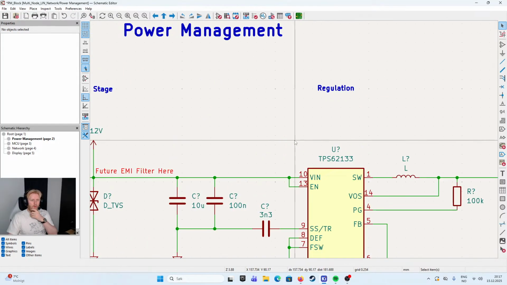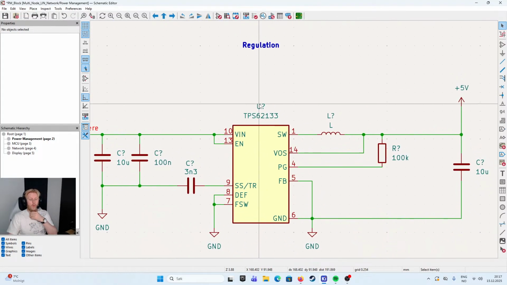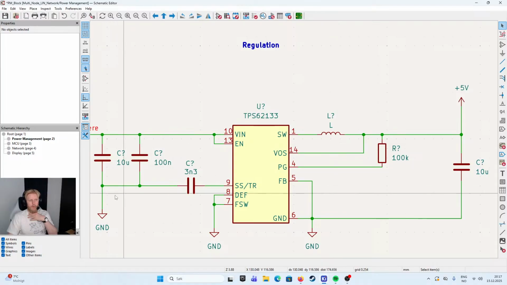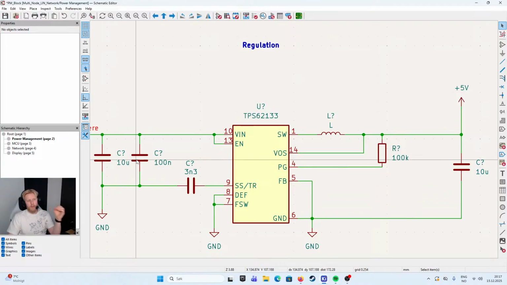Right. So this is what we're focusing on today. 12 volt, clean 12 volt to 5 volt. And we make sure that every component here is selected, at least in terms of footprints. I think we should go that extra mile and select the actual components as well.